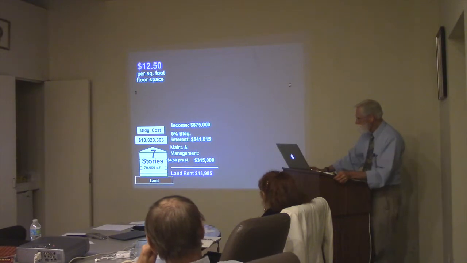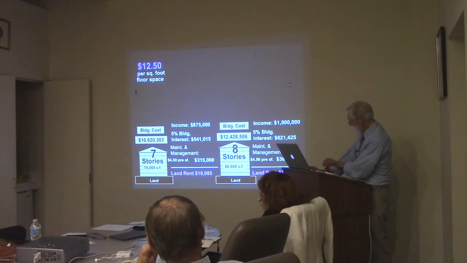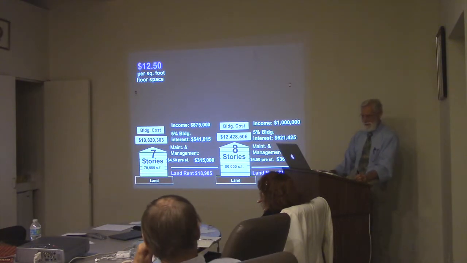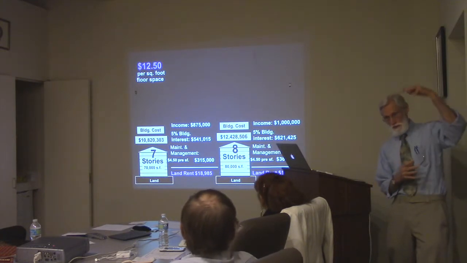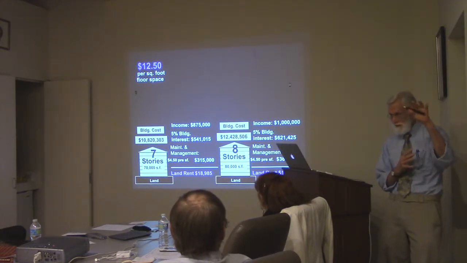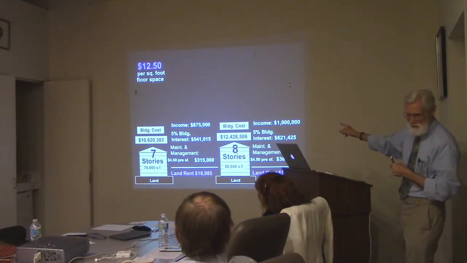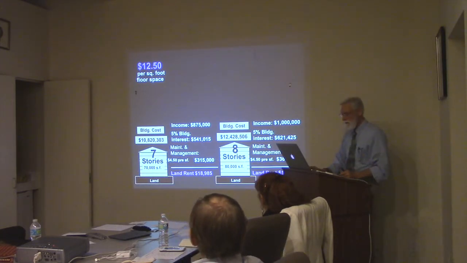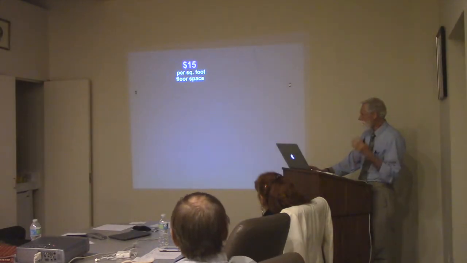Just to make sure, let's try an 8-story building. Uh-oh, I get $410 less by building another story. Why is that? Diminishing returns. Because it costs more to build it, therefore the return, in other words the 5% interest on that higher amount that it costs for that extra story, but I'm only getting the same income per square foot as I do in all the others. So it gets less. So that's how we know that 7 stories at $12.50 is the highest we're going to get.